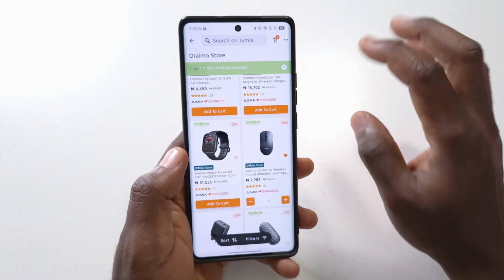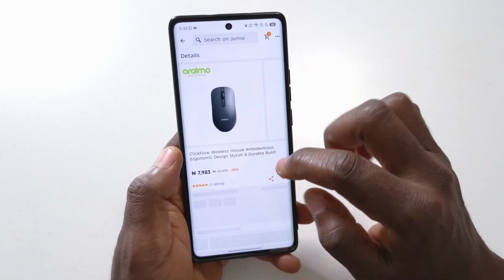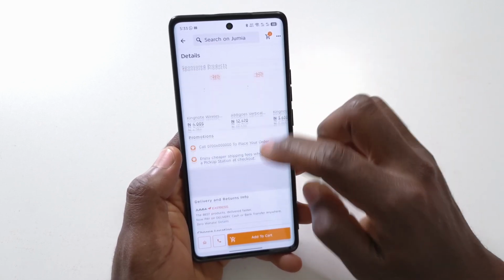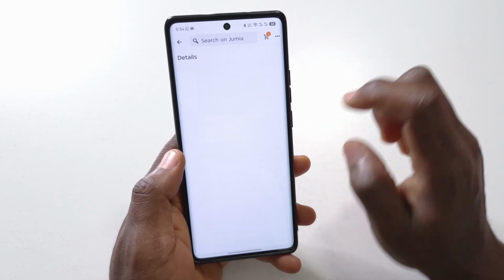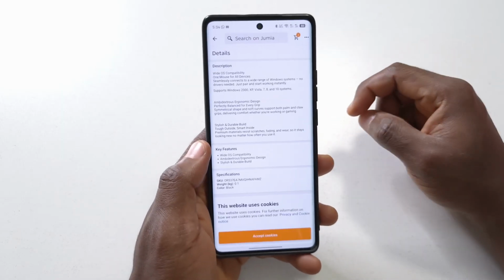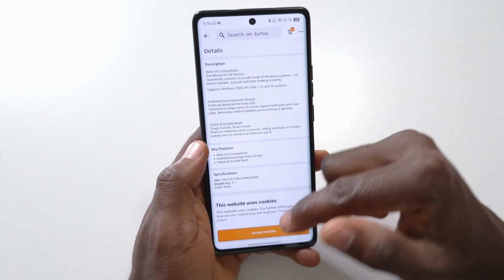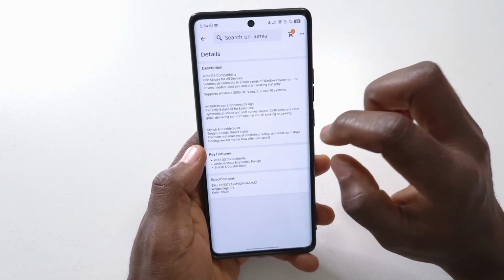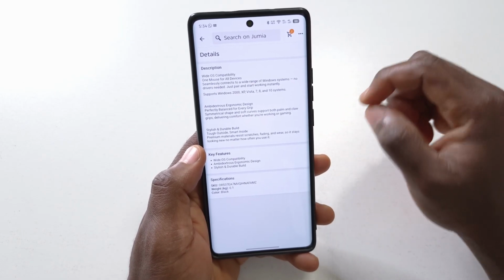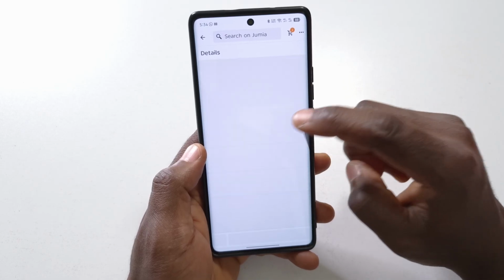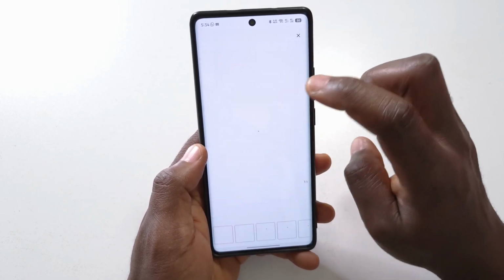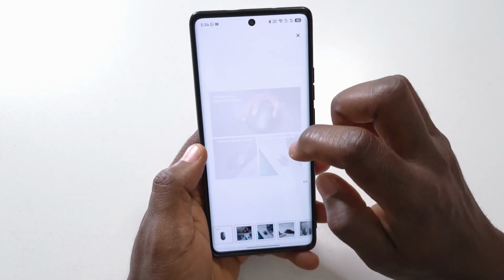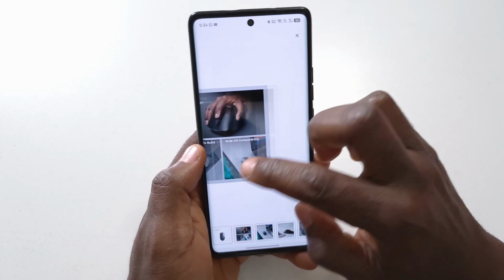Now something I would recommend you do is you always tap on the item and then read the description. Over here it says product details, you tap it and then you read everything here. The only thing I'm not sure about this mouse is if it uses like an external battery, because it doesn't really say internal battery here, and I haven't seen any place to charge.